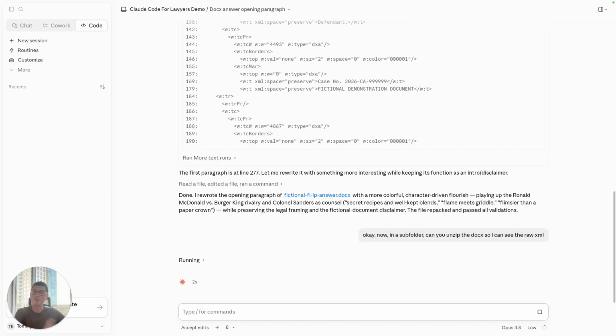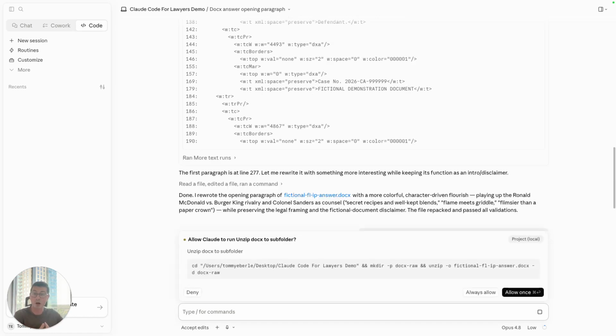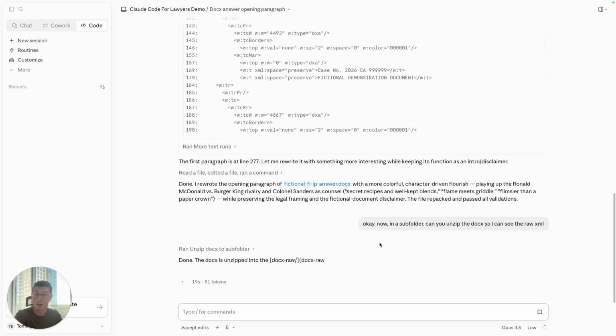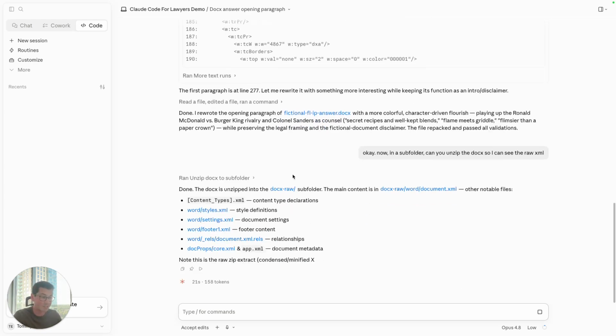Okay, so now that we get an idea of what Claude's doing, I'm actually going to have Claude unzip the docx. So we're going to look at the actual internals, the guts of the file. And I promise it's not that scary. We're going to be able to map what we're seeing onto what we're seeing in the docx, and it's going to hopefully help you understand how these actually work. So I'm asking Claude to just do that. I'm saying, hey, can you unzip that docx for me?